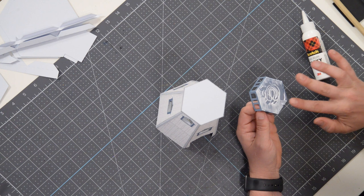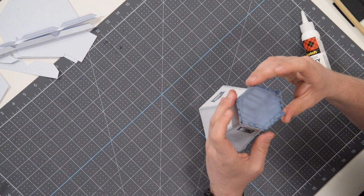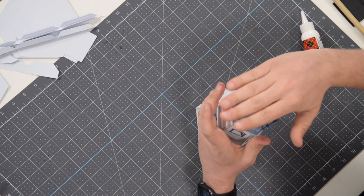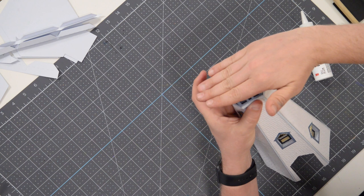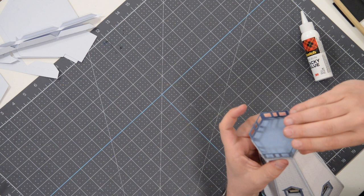And we may need to just kind of hold it in place for a few extra seconds. Okay, so just line that up nice and centered. Take a look and make sure it's making good contact all the way around. And then just keep pressing that down. Almost put your whole hand on there and maybe hold right here at the bottom of the top of the tower. I'm pushing up with my left hand and pushing down with my right hand. I'm gonna continue to do that until it's making good contact there.